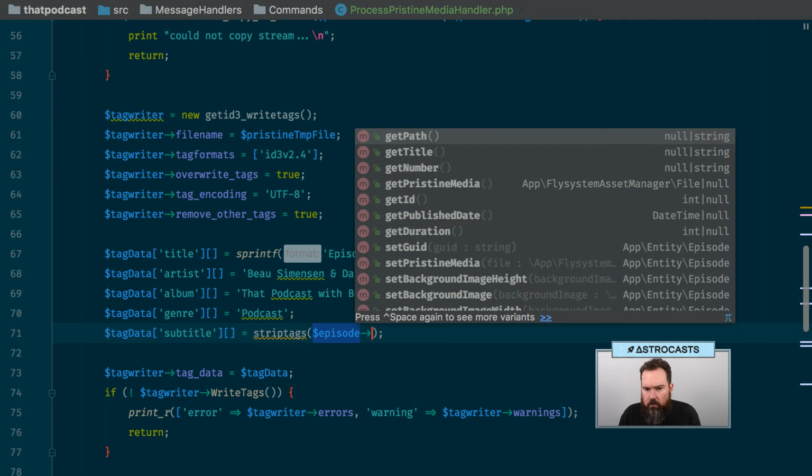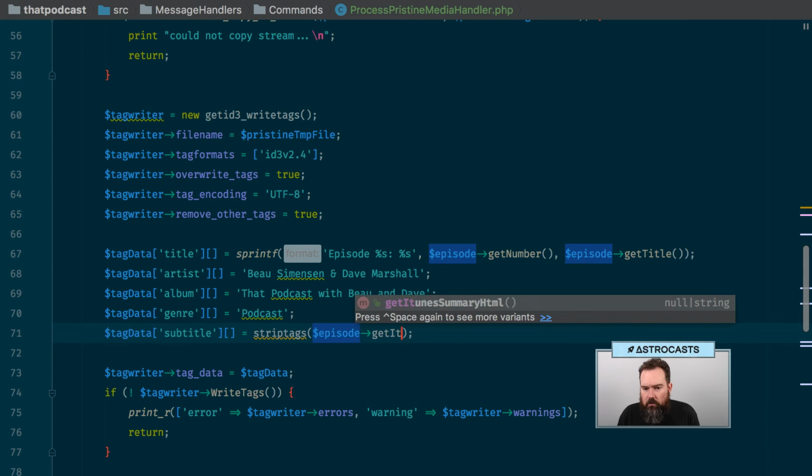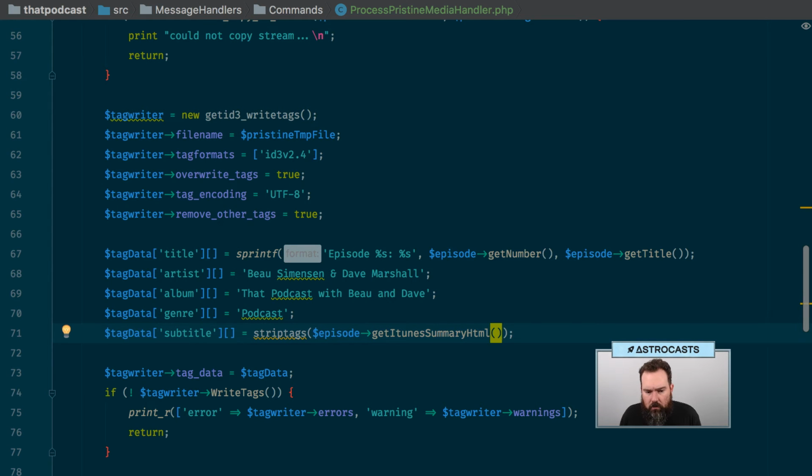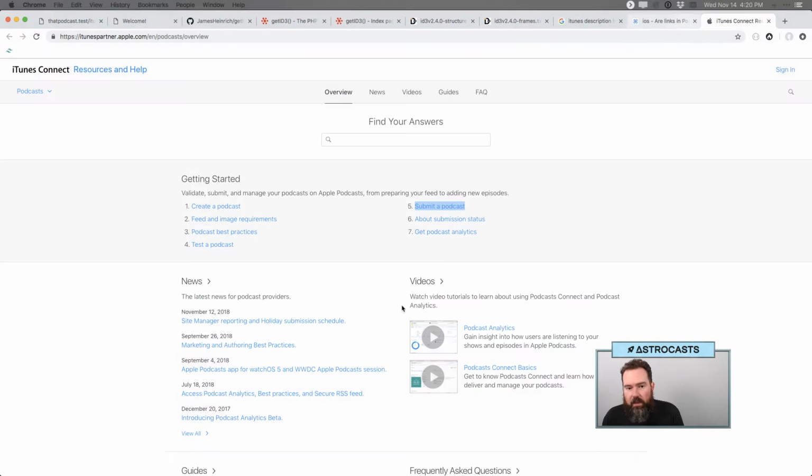So get iTunes summary. Let's just set it and see what happens. It's possible it's just going to render raw HTML, but I'm fine with that for now. At least we'll know that it's getting in there correctly. And then we can see if there's a better way to handle that.